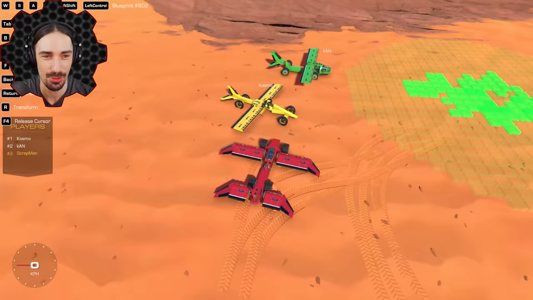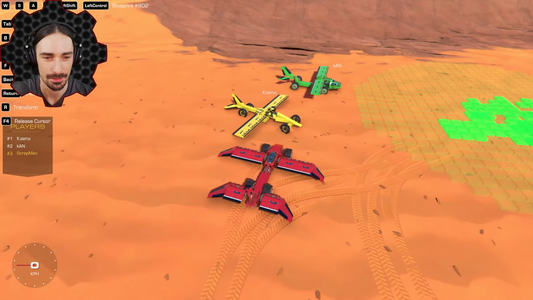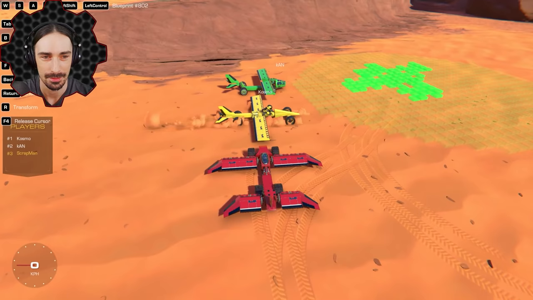Your nose is so tiny. The motorcycle wheel seems like a good idea. Do they get grip on the sand? Yeah, they get grip. My biggest issue is they're thinner, and I want to lift off right away. So I guess we'll see how that goes.